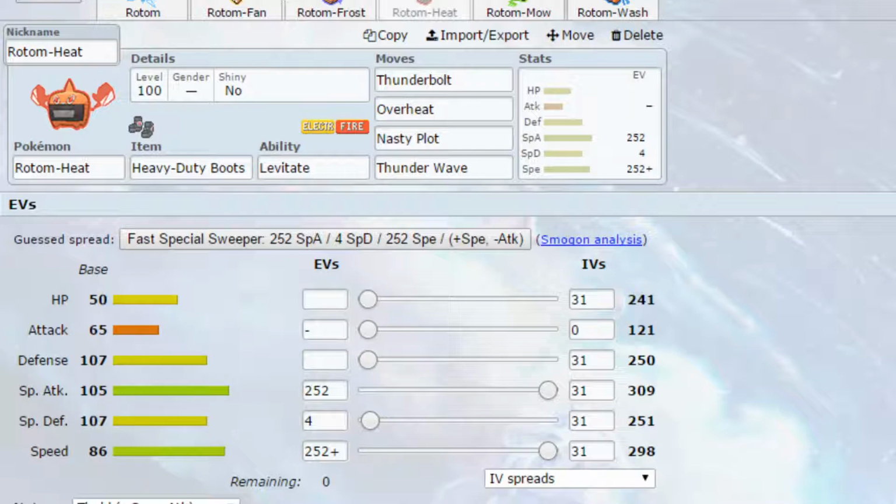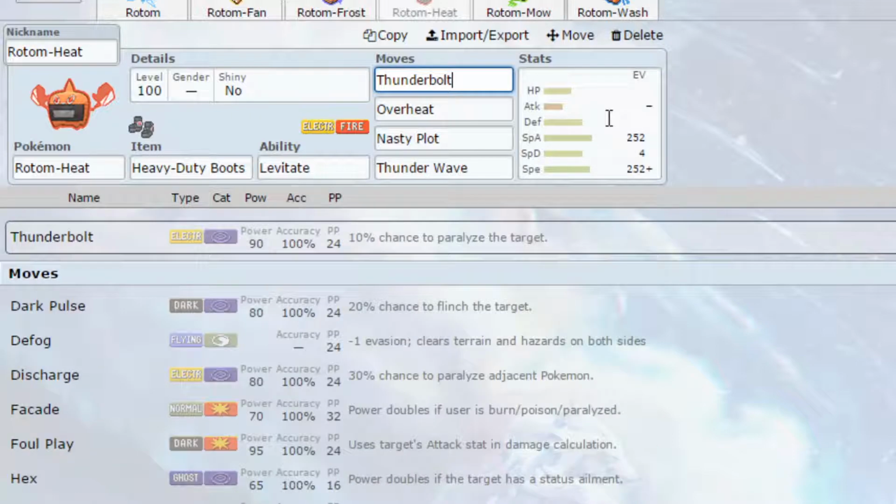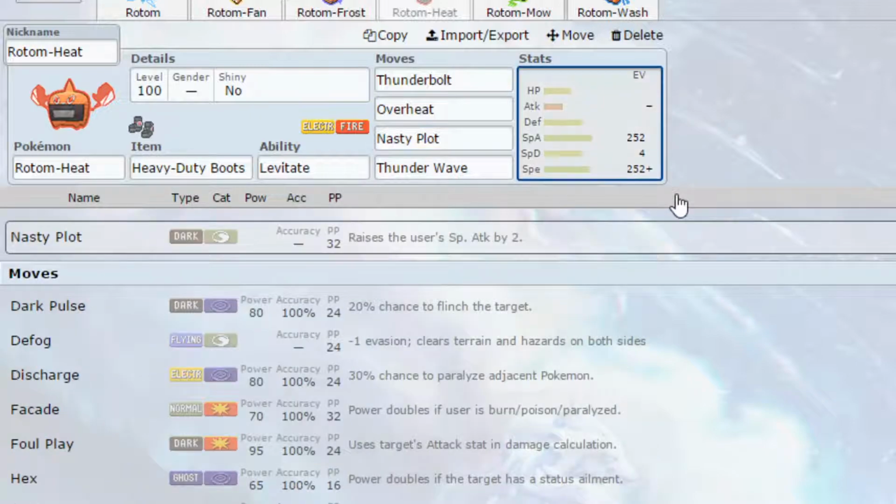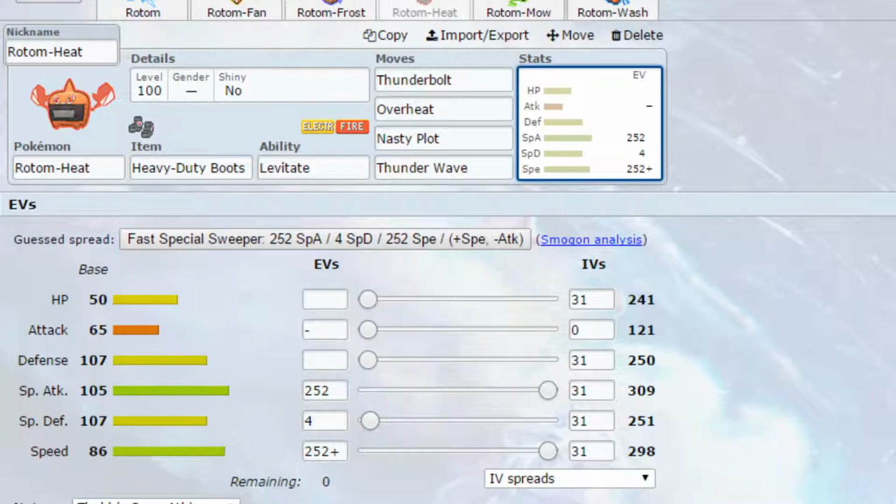On here we have Thunderbolt and Overheat, both strong STAB moves. Overheat obviously has a higher accuracy than Blizzard and Thunder, for example, so that's why it's not got the Wide Lens set. You've also got Nasty Plot on here. Now, Nasty Plot is a really nice move, just in general. It's on several of these sets just because it's a really good setup move. And then you've got Thunder Wave, just to slow down different Pokemon.